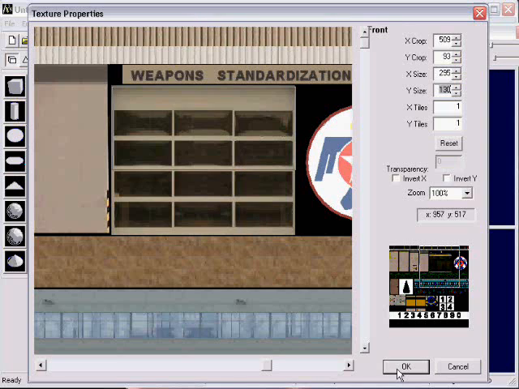Alright, and before I hit OK and you see what this does, just think about how FSDS is going to apply this texture. It's going to take whatever I define in this box, and it's going to plaster or paste it on top of that surface. So what I've done here is made more of a rectangular shape as far as the texture definition, but now I'm going to apply that rectangular texture shape to a square type polygon, or a square side of my part. So what you're going to see when we hit OK here is it's going to take this texture definition and skew it, and stretch it out a little bit. So let's take a look at that and see what that does.